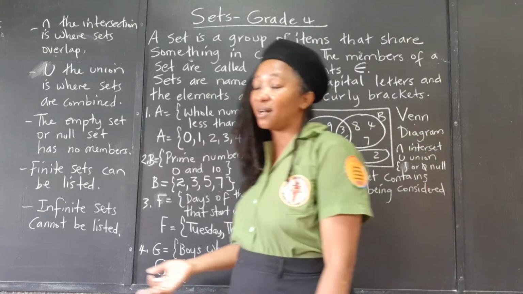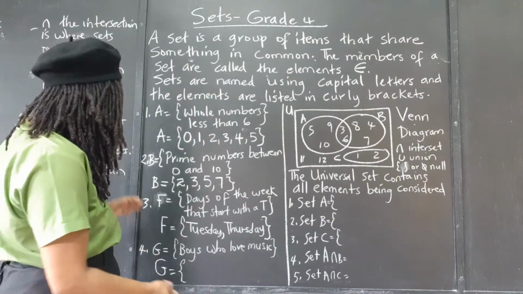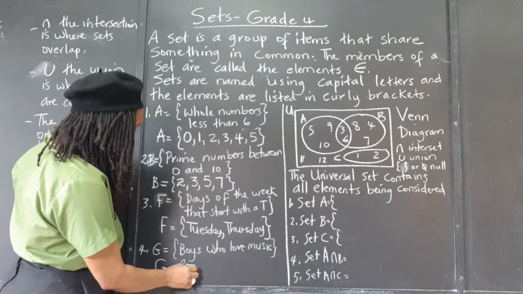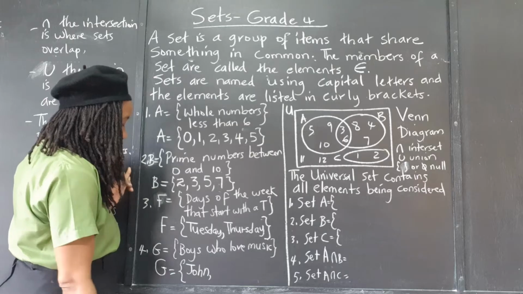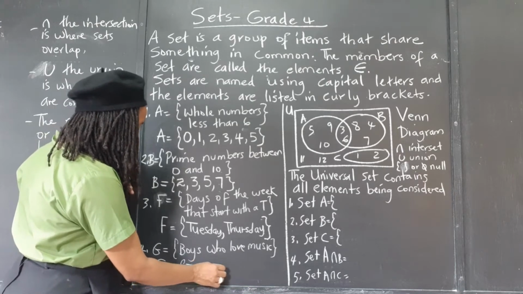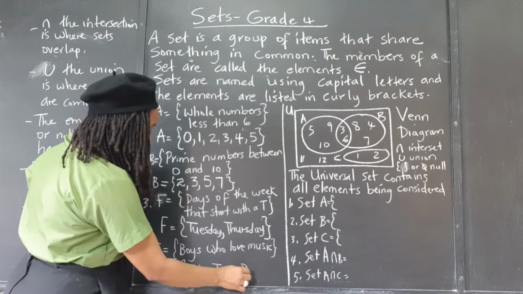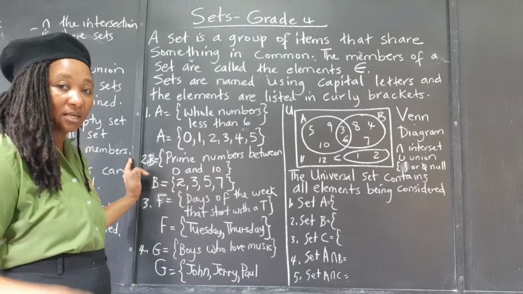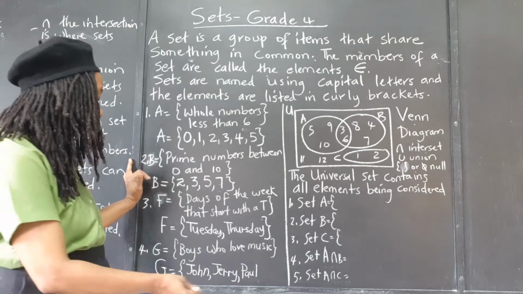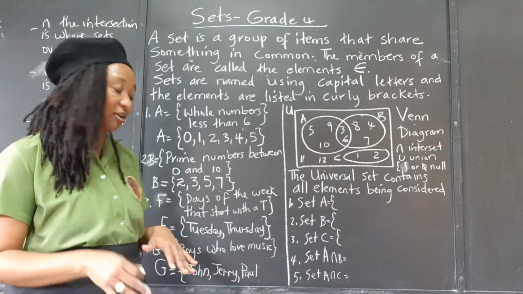We could start off by listing the boys we know who love music. So we might say, John is always singing in the bathroom, and Jerry is always playing his guitar, and Paul always telling everybody that he loves this group and that group. So we know 3 boys who we are sure they love music.